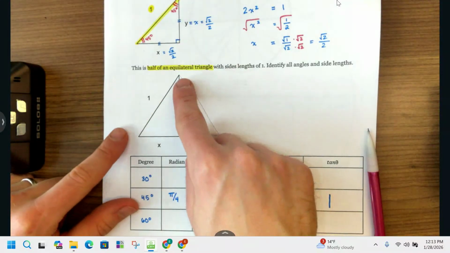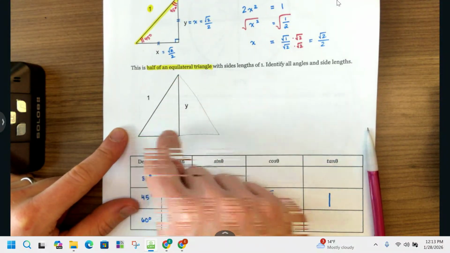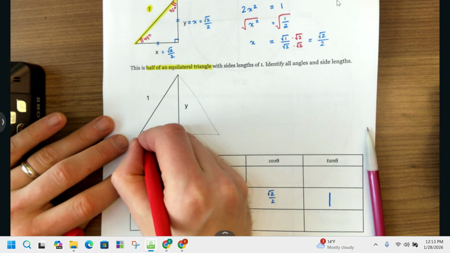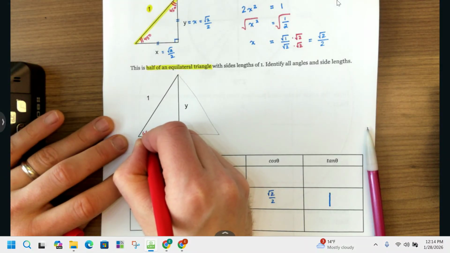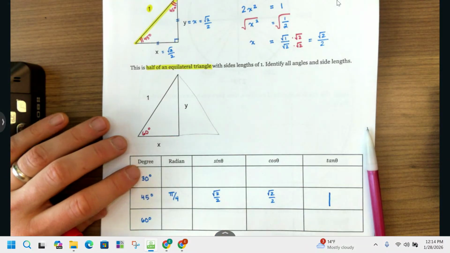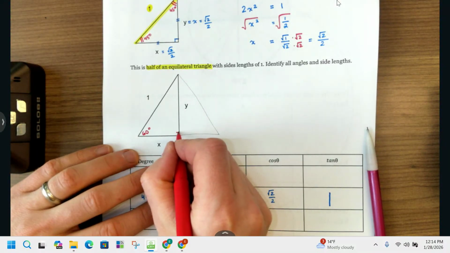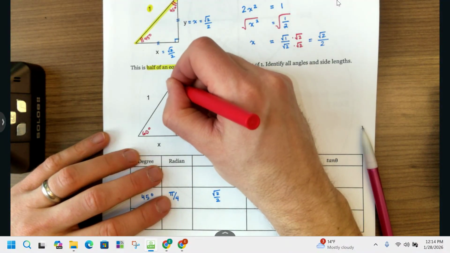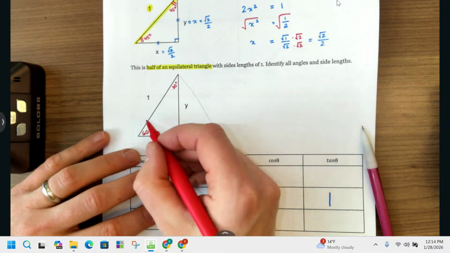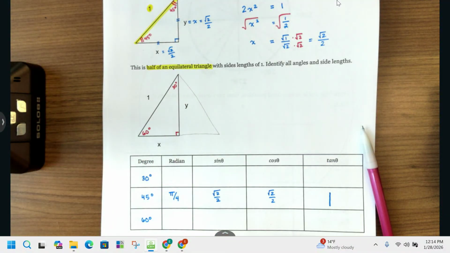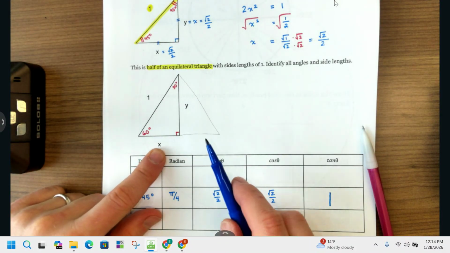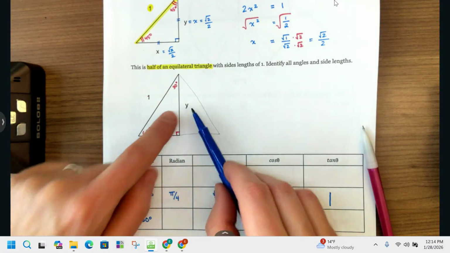Well, we know that these 1, 2, 3 angles here all have to be 60 degrees. So I'm just going to label this one, because this is the one that's inside the triangle we care about. There's 60 degrees, 90 degrees, and that means that this one right here is going to have to be 30 degrees. 30 plus 60 plus 90 is 180. Well, we can use this to find the measures of x, y, and the hypotenuse.